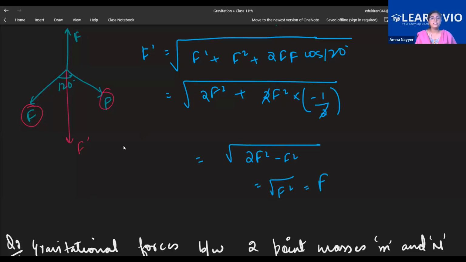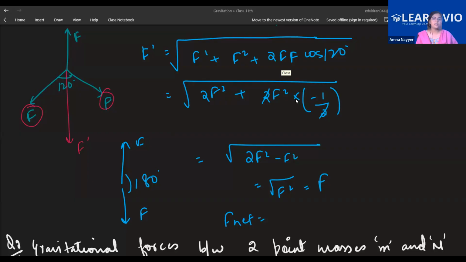It means the upward force is F, and the downward force is also F. What is the resultant? Can anyone answer? Above force F, downward force F, both forces are F. If two vectors are in opposite direction, one force above, one force downwards, exactly opposite, meaning they have an angle of 180 degrees, what do you do? Yes, Jasleen. They cancel each other. Yeah, correct, Sharon. They'll cancel each other. Yes, Ali is also right.